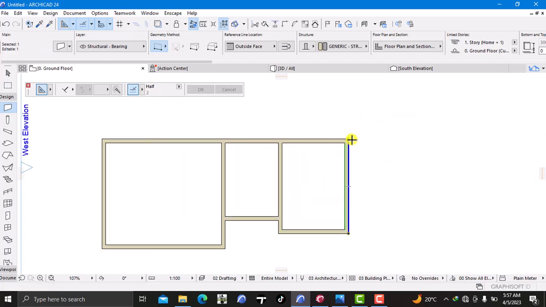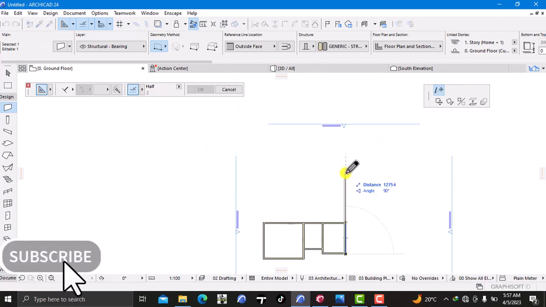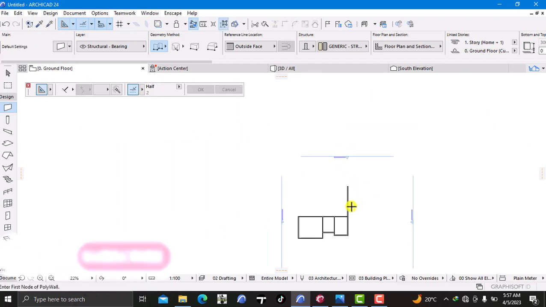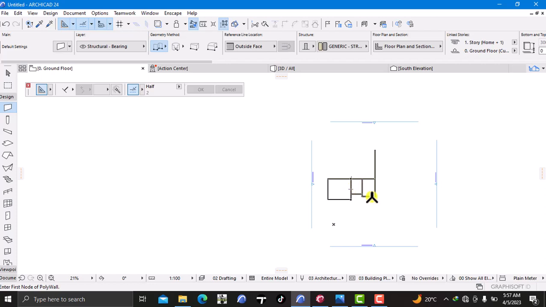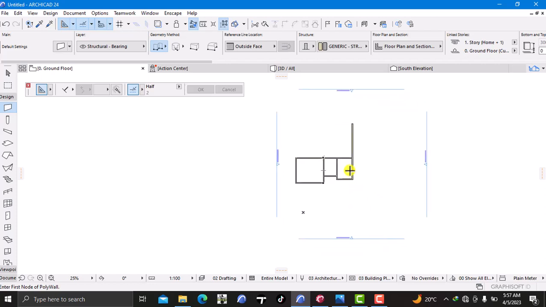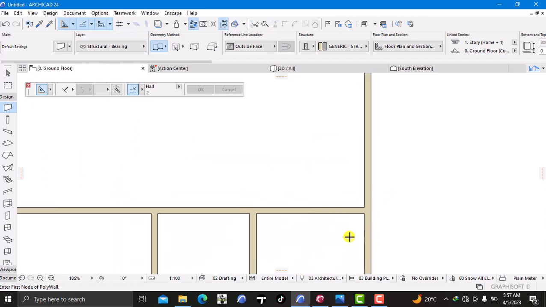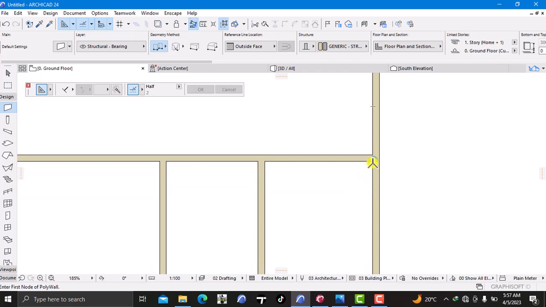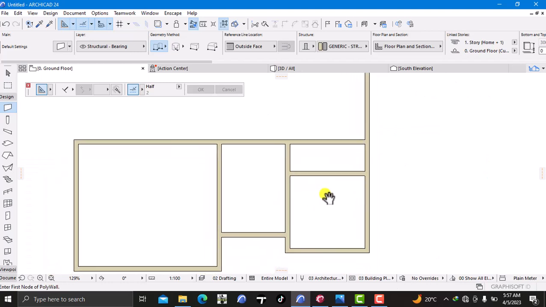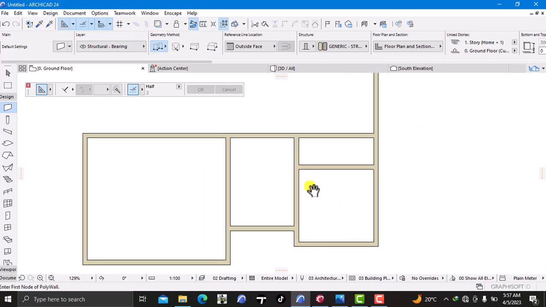Leaving the shift button, I'm just dragging this one to some distance over here, and later I'm going to come and edit that. Then I can go ahead and do the cloak room over here. We have a cloak room right over here. This cloak room is at a distance of 1200, or I can give it a typical 1000. Let me get 1200, enter, and then drag it to that point, something like that.